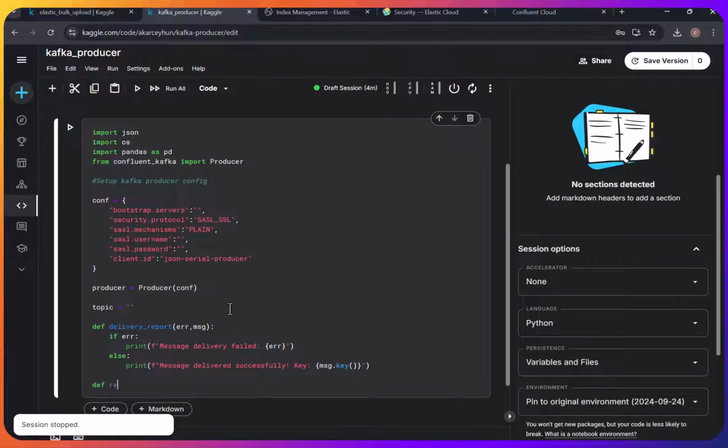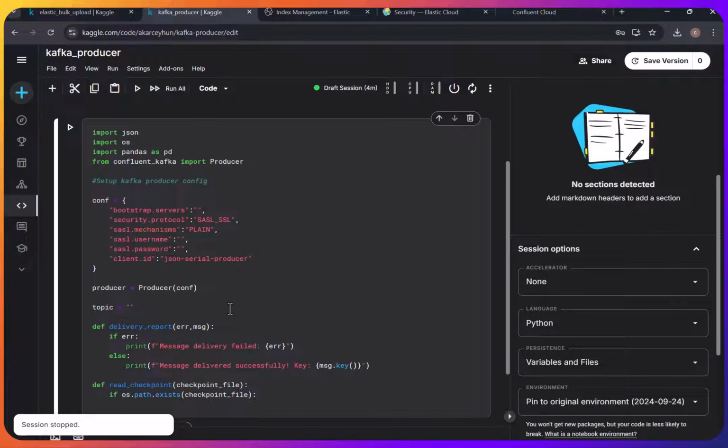Following this, we'll implement a function to read a checkpoint from a specified file. This is important for resuming the message production after an interruption. The function, readCheckpoint, takes a checkpoint file as an argument. It checks if the file exists.